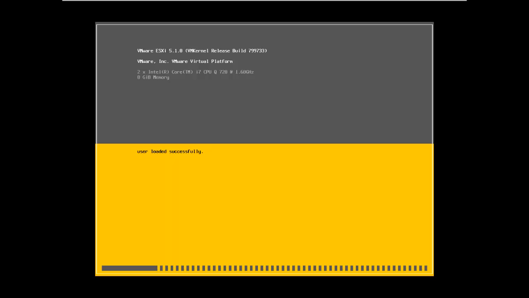It tells me my information up on top here. I have 2 gigs of memory. It just takes my physical processor, a Core i7, 8 gigs of RAM, and it just launches this. We're seeing the physical server operating system being called ESXi.